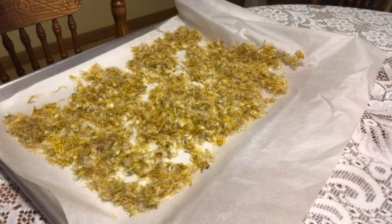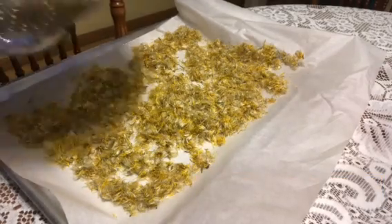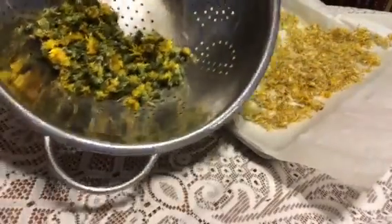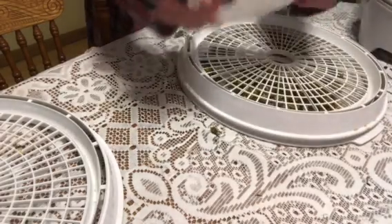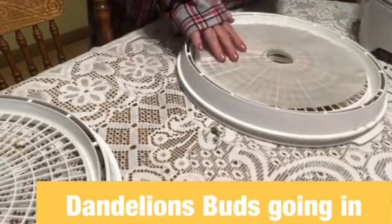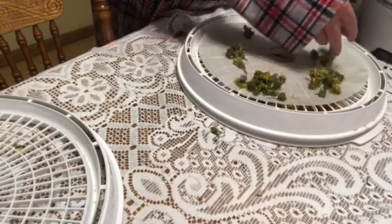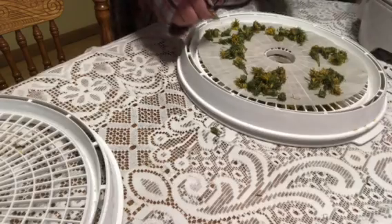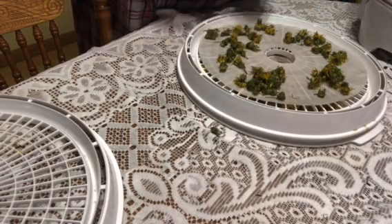It took me like two hours to get this amount done. I'm going to use the dehydrator on these that I have left, which isn't a whole bunch. I'll bring you back and show you when they're on the dehydrator. I have done one tray right here and I have parchment paper that I cut out and made my own design to fit on. Here are a few more right here and I'm going to start it for 30 minutes. I don't have a thermostat on my dehydrator, but Ray just informed me he's buying me a new one — yippee for me. I'll bring you back when they're all done.